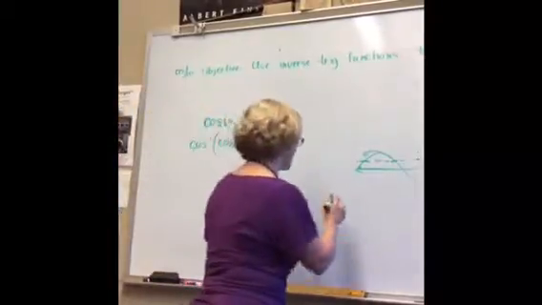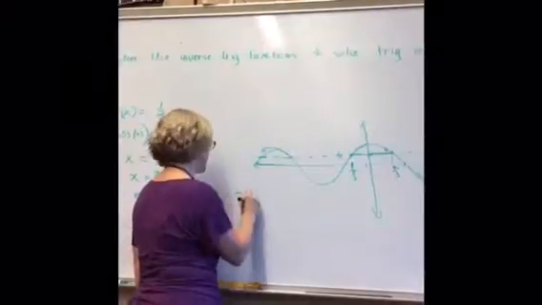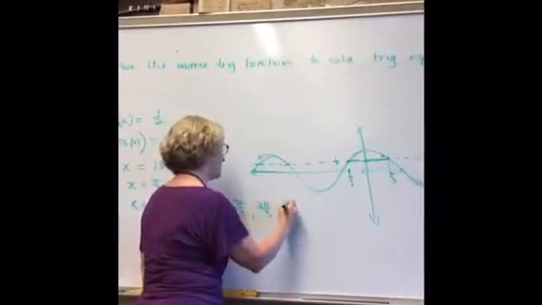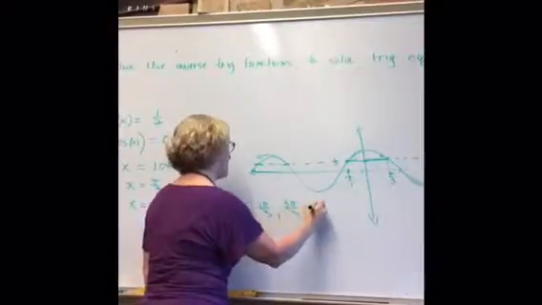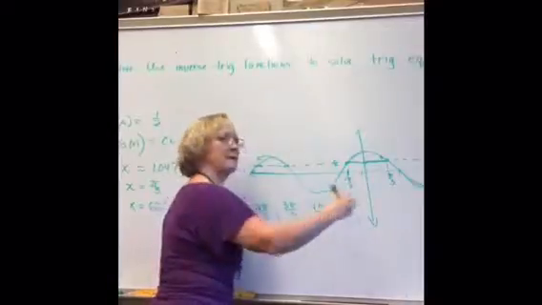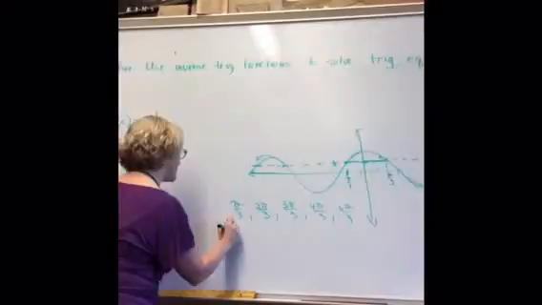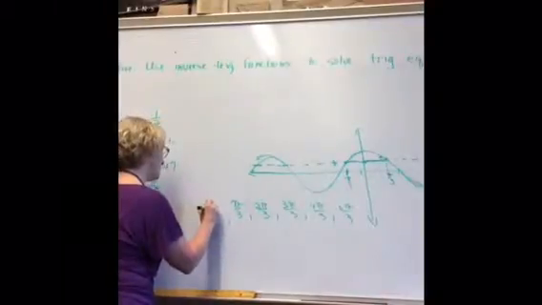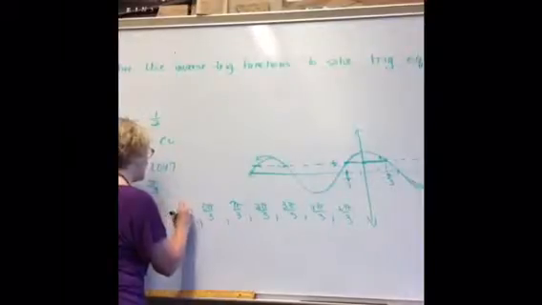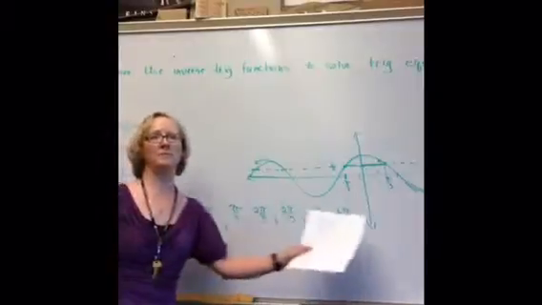Okay, so let's consider. I'm going to list out a bunch of multiples of pi over 3. So pi over 3, 2 pi over 3, 3 pi over 3, 4 pi over 3, 6 pi over 3. You got the idea, right? And we could just keep going down the line. I would actually go 0 pi over 3, just to keep it going this way, and negative pi over 3, keeping it going that way. So that would be all the multiples of pi over 3.